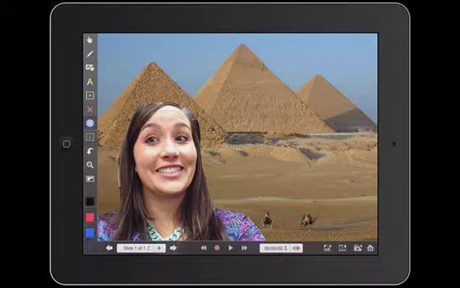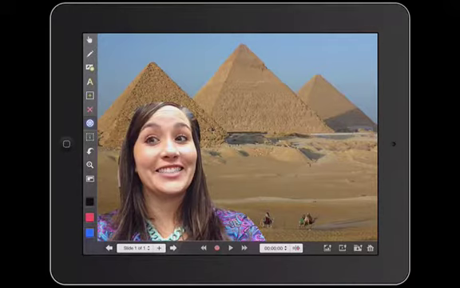Maybe put you and your friends somewhere that you'd like to go visit. Maybe you want to put your dog somewhere. If you have a picture of your dog, add them into it. Maybe try to add multiple people, like you and a famous person traveling to a new location. The possibilities are endless. Be creative.